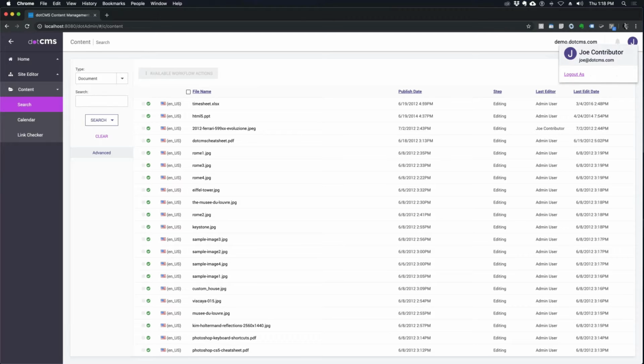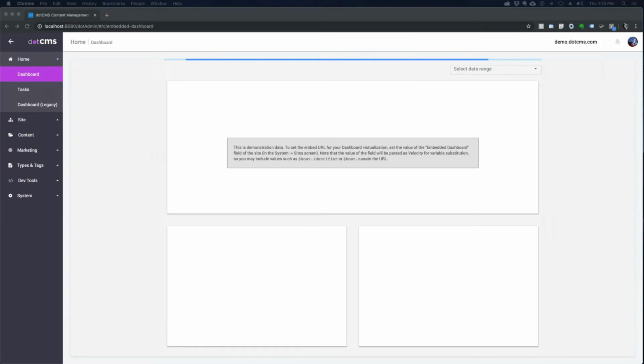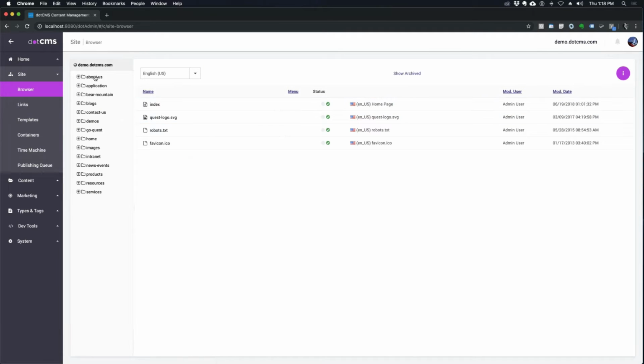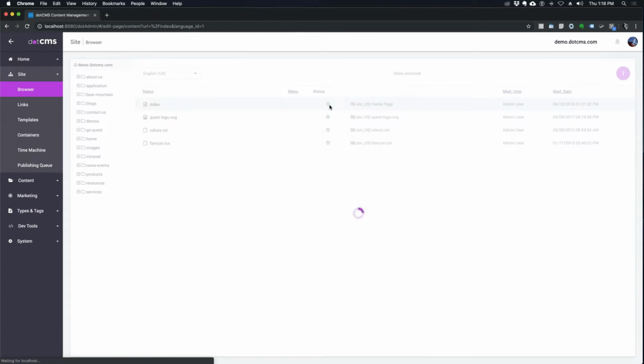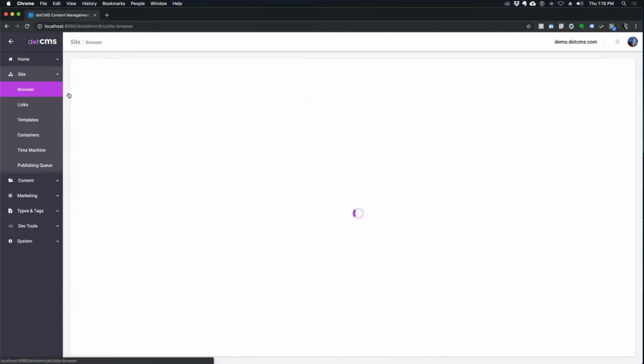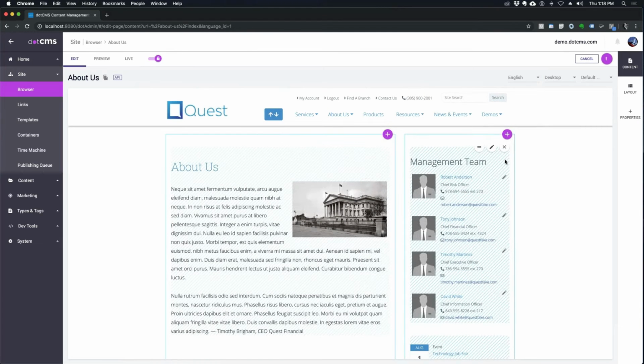So let me log out as Joe and then start looking at what is a page. I'm looking at your list and I'm going to start going down your list independently. Okay, so now I'm back in as the admin user. I'm going to open up an index page. Oh, well, I actually wanted to open up the About Us index page. I was looking at the main site. So this is the back end view of that About Us page that we were looking at just a little bit ago. And there's 3 different types of views here.